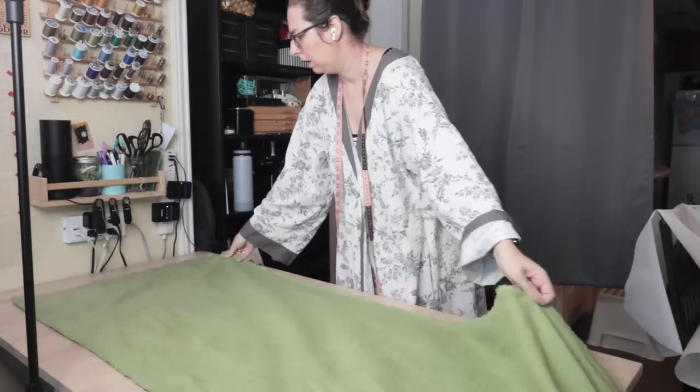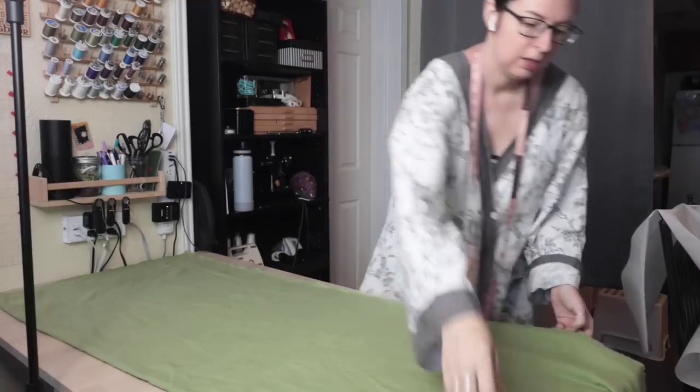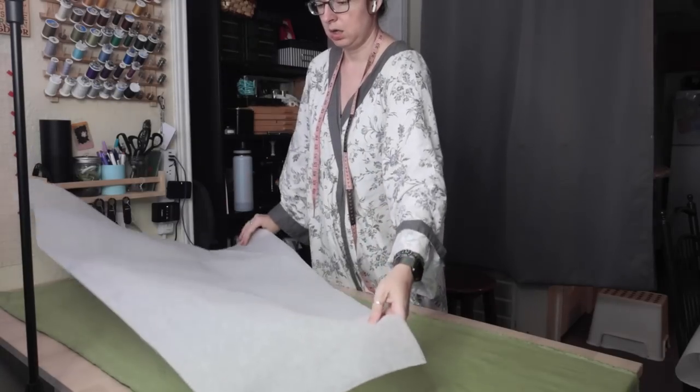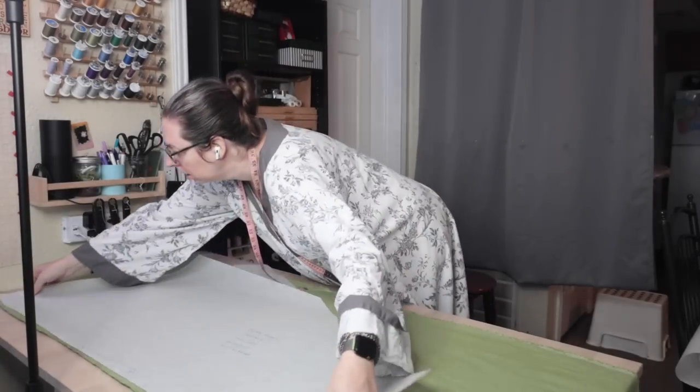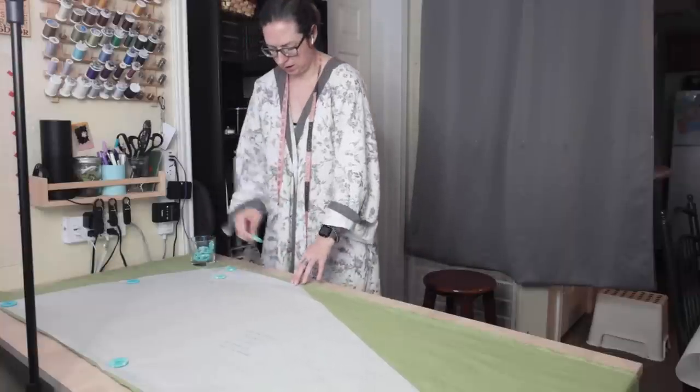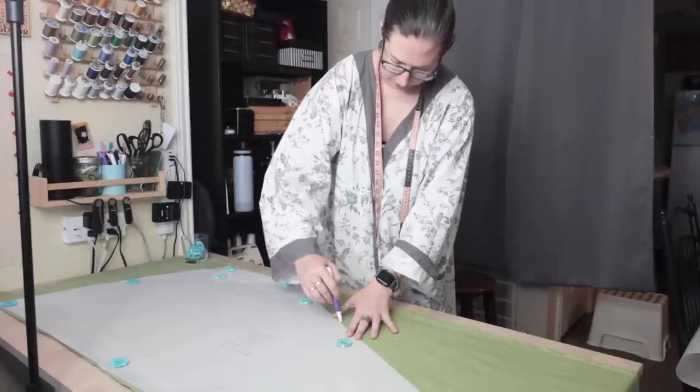Time to trace the skirt pieces onto the linen. The skirt pieces are wider than the doubled fabric, so I will be piecing the corners. I'll arrange the piecing line along the straight grain so the seams don't affect the way the skirt drapes. The skirt will be gathered down to the bodice with knife pleats, two on the front and all along the back.